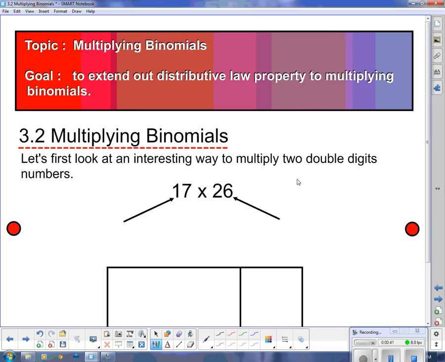So now we want to extend it to multiplying binomials and you'll remember that a binomial is say 2x plus 3, and we want to be able to multiply that by 5x minus 4. How do we do that? Well, to start off, I'm going to go back to just multiplying two-digit numbers and we're going to turn our two-digit number into actually a binomial.